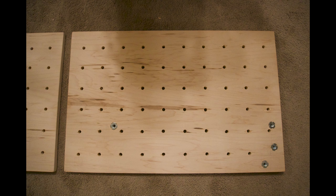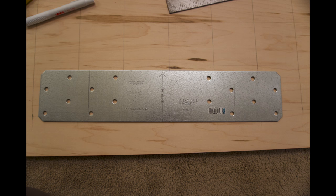And you can see the two bolts that we're going to be laying out in the bottom right of this image. It's where the two T-nuts are. And to do that, we're going to draw three lines onto our piece of steel. One in the middle vertically that perfectly divides it into two halves, and then two more vertically, 3.25 inches in from each the left and the right sides. And what those are going to represent is the edge of our climbing board, and they're going to allow us to actually line up this metal plate with the edge of the board and draw a little pattern on it and mark out the holes where we're going to run the bolts through.